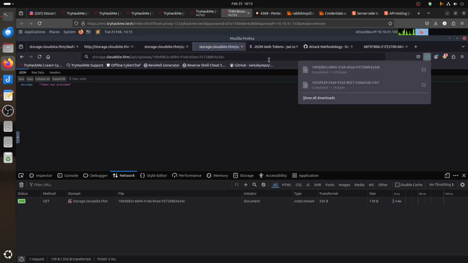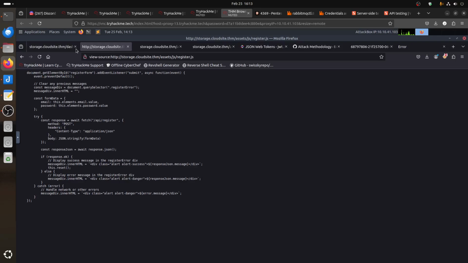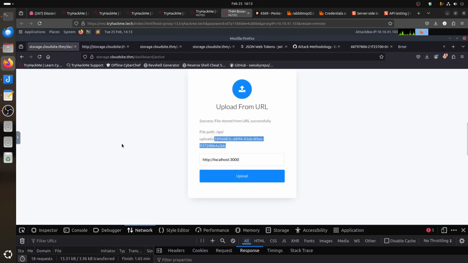We need to look for that port. What's inside this port? Can't get. Port 3000 is supposed to be the main one, the storage cloud side, because if I understand correctly the way this application works, do you think he's just playing with me with the names?